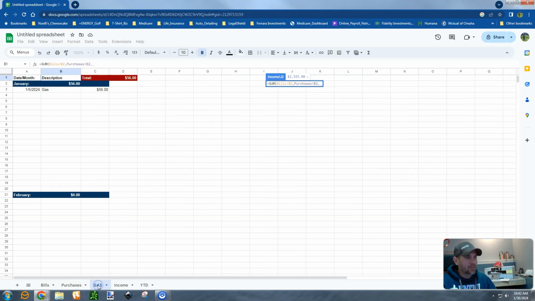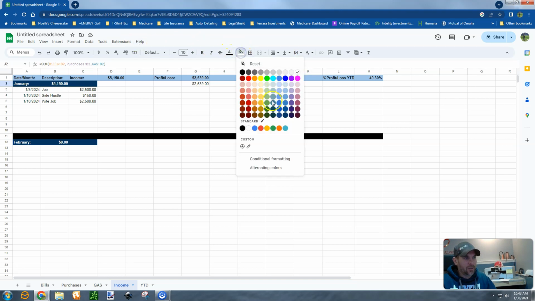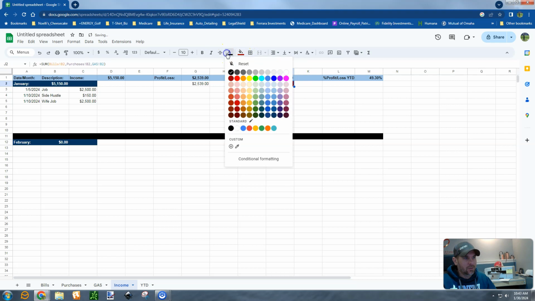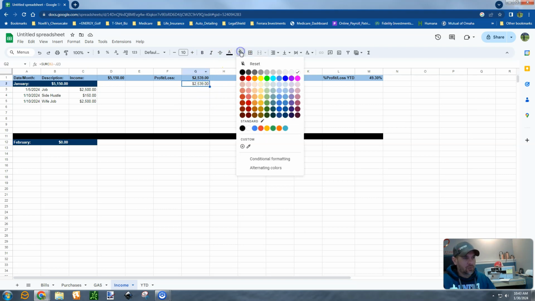We're going to go to gas, click on B2, and then we're going to close it, hit enter. So now we have our total cost for the month, which we're going to go ahead and make red because that's not what we want. And then we're going to make this green.